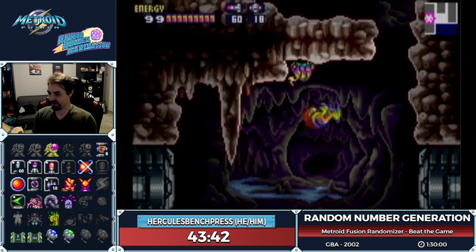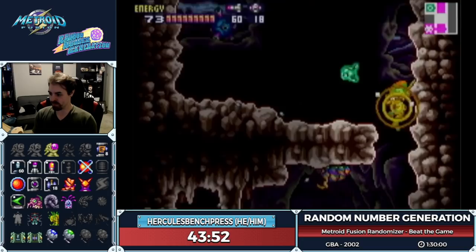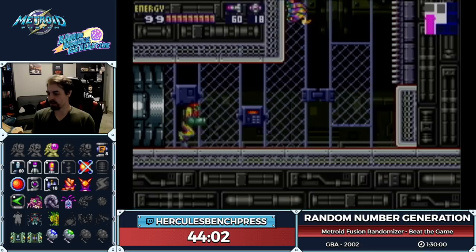The other unfortunate thing is that I deal less damage with my beam now, because when I have wave, it inherits the plasma properties, and plasma deals damage per frame. So, technically, the wave beam does as well now. It goes from dealing its normal damage amount to 27 damage, which is awful. Well, 27 when fully charged, but still not great.